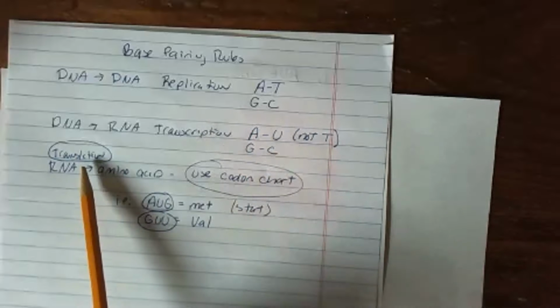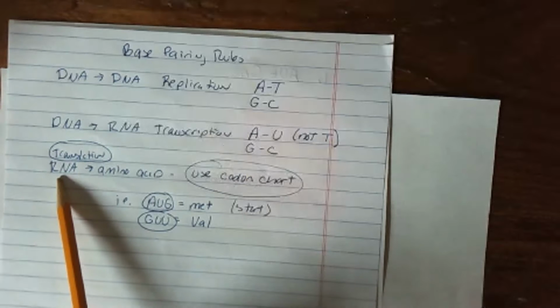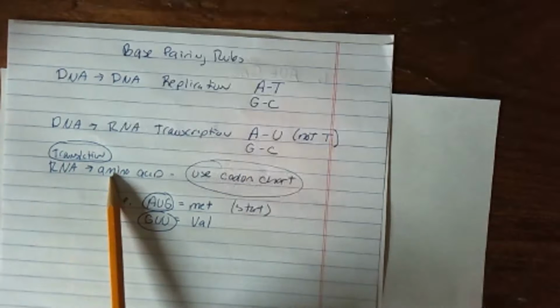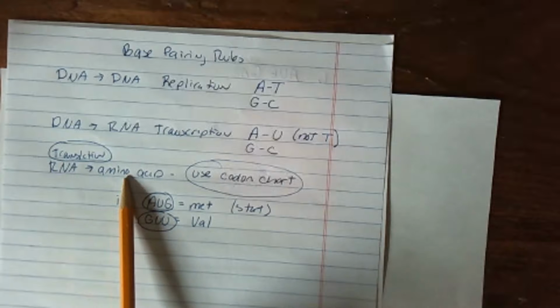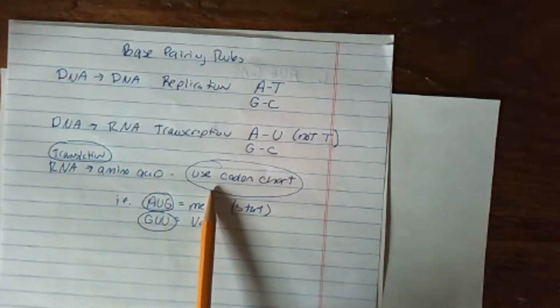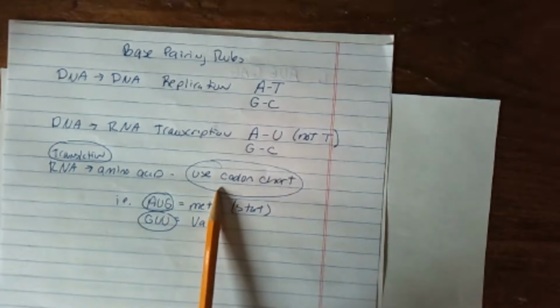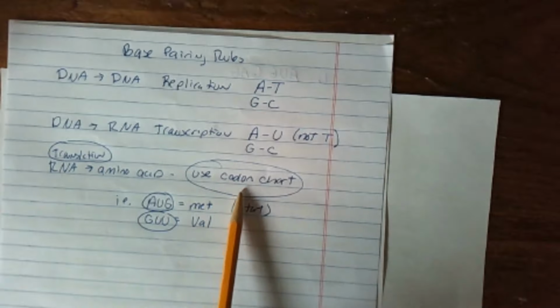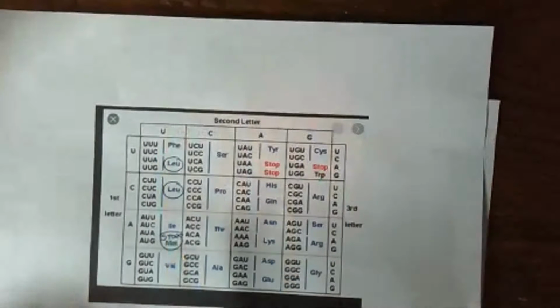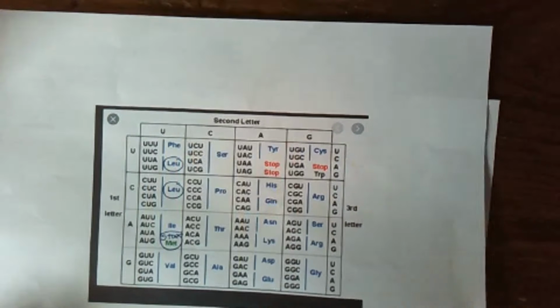Now in this lab, we're talking about translation. So that's messenger RNA into amino acids. And to do that, we need a codon chart. You can't do the lab without printing out a codon chart or using the one in your book. Codons are triplets of messenger RNA. When we look at this codon chart, the first letter from RNA is along this side, the second letter is along the top, and the third is along the right side. Sometimes you'll see these in a circular format instead.